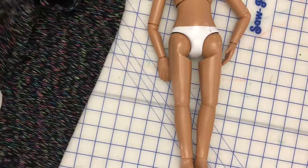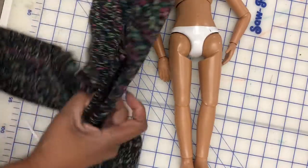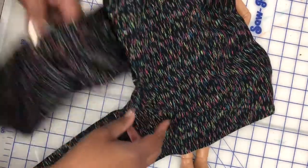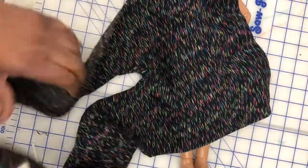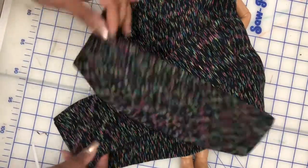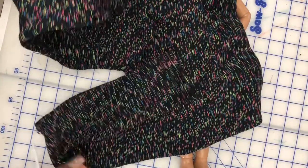In my last video I mentioned that I would show how to make leggings for a doll out of children's leggings that I found at the thrift store. I didn't add it to that video because I felt like the other video was getting to be on the long side. So I'm going to do a separate video where I show you how to make leggings for this doll.